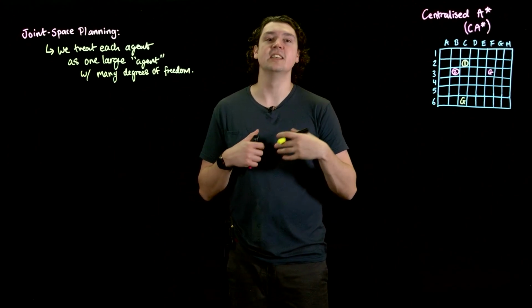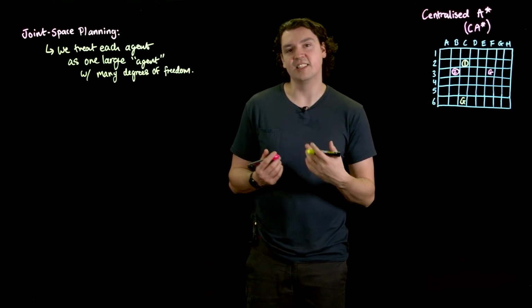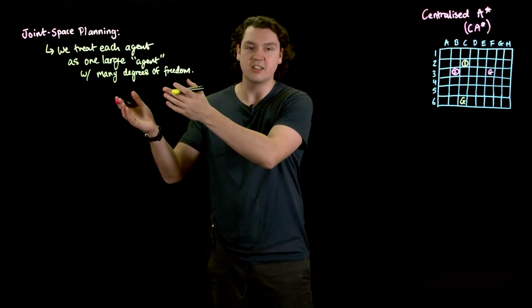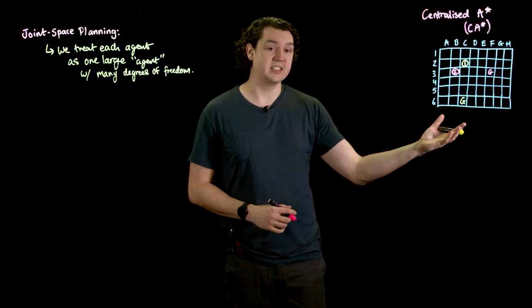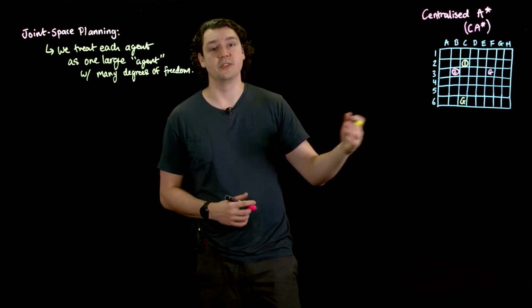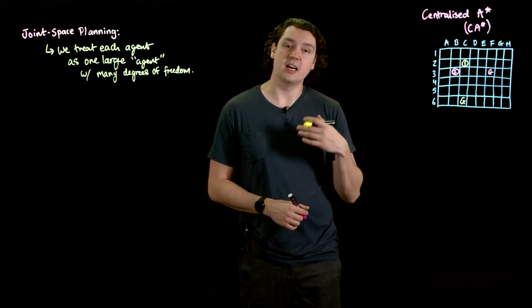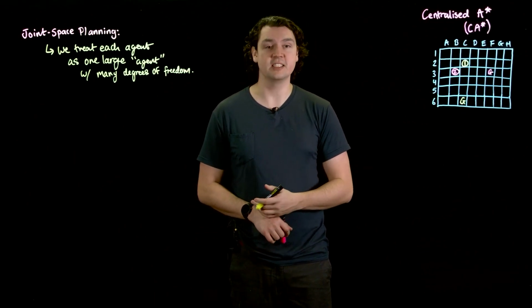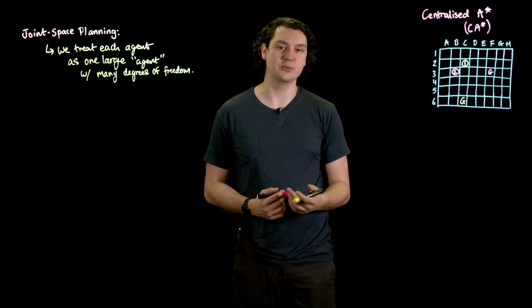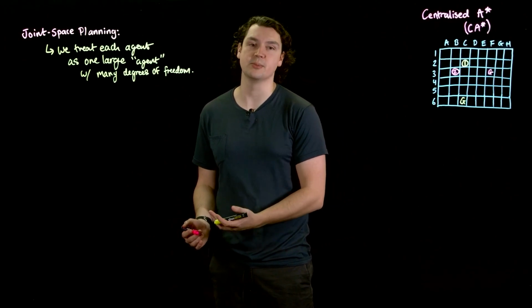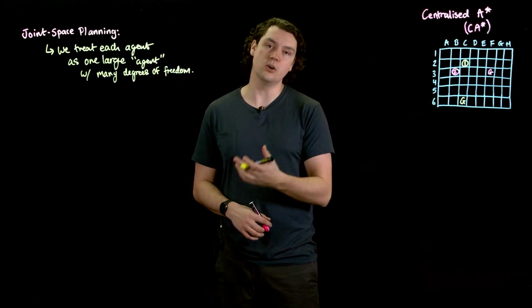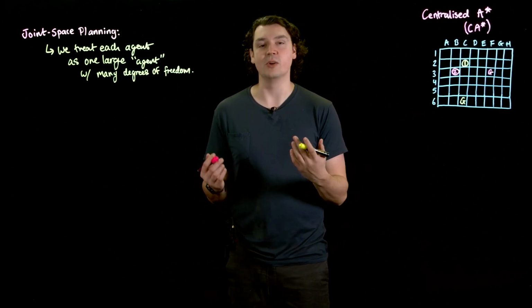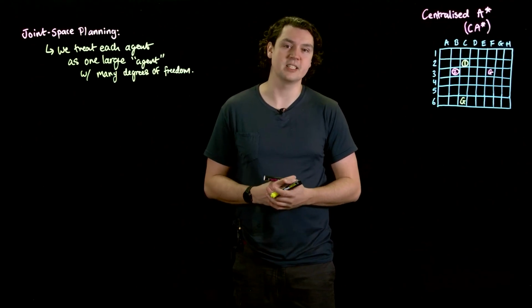because we can make each agent take its own actions. The degrees of freedom in this sense is what actions you have available to you in the environment, and that is simply the actual number of moves each agent can individually make. Of course, collisions are still an issue. This is a massive recurring issue with MAPF. This is what makes the problem hard. And we are going to show that we will not generate valid states when two agents try to occupy the same space at the same time.